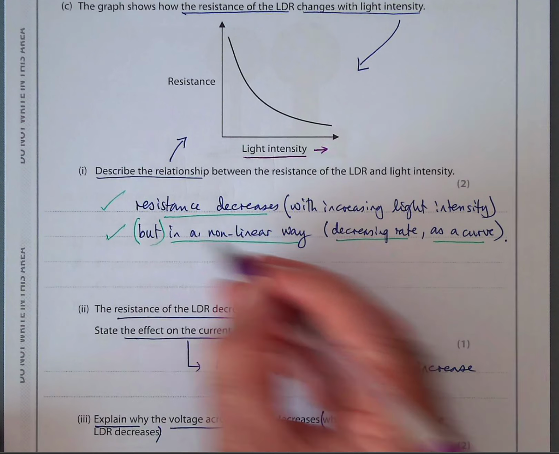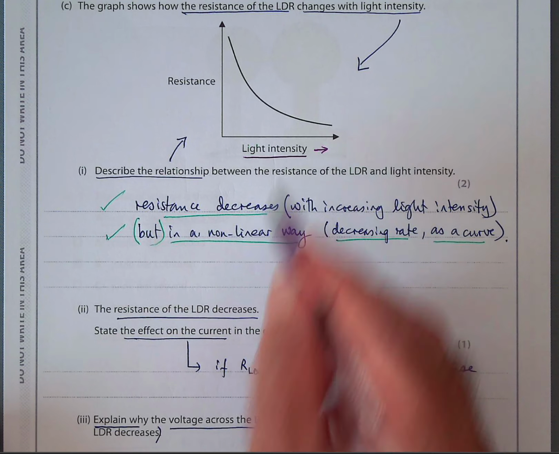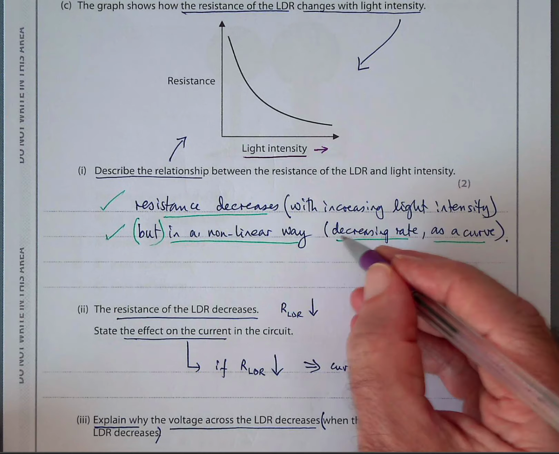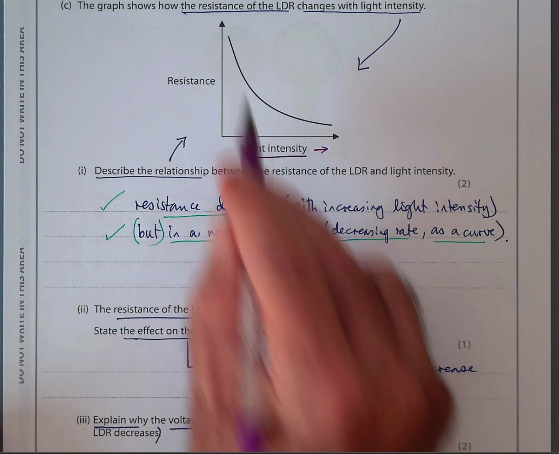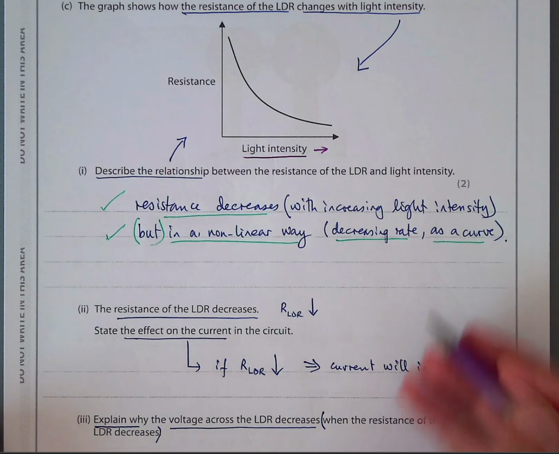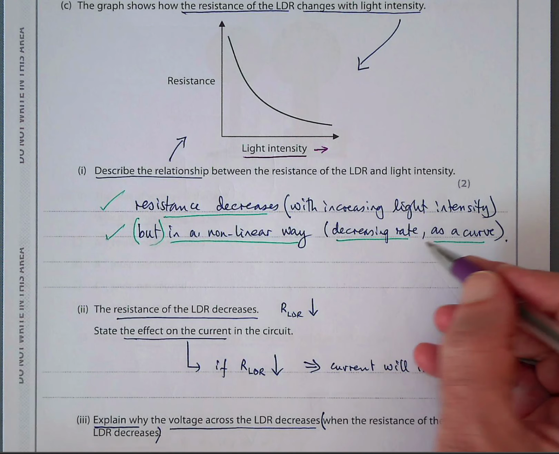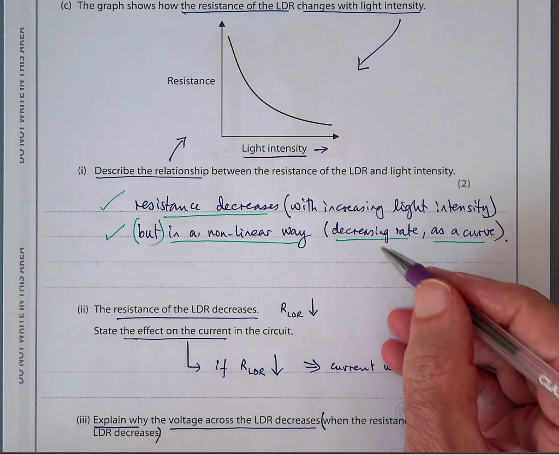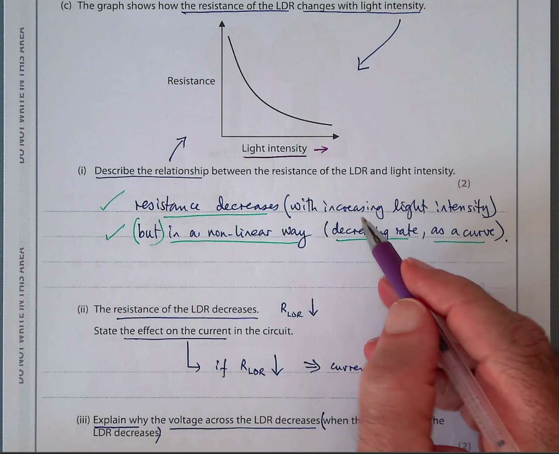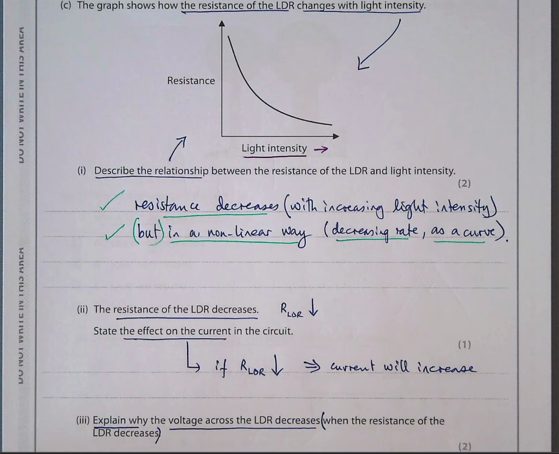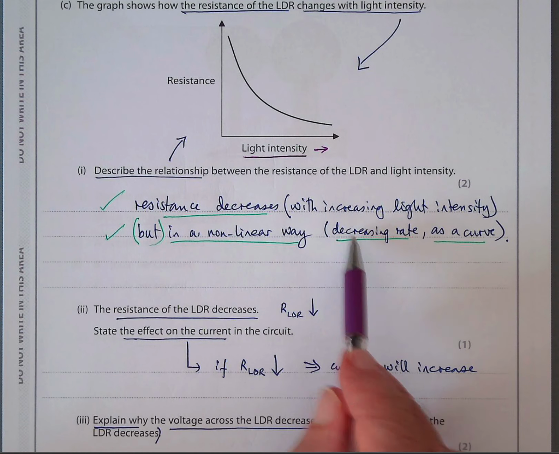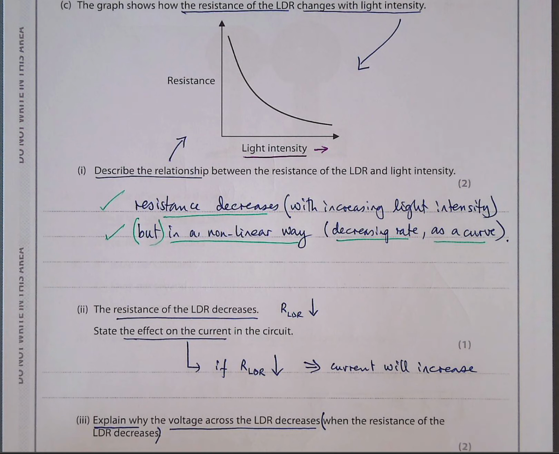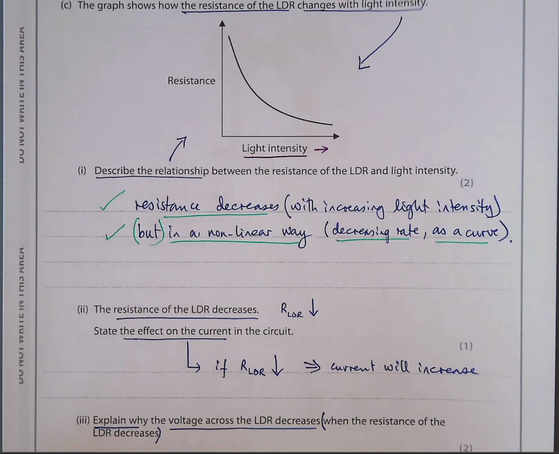They want you to give more detail than just say it decreases. So 1 mark for saying it decreases, 1 mark for realizing that it's a curve. Okay, so as a curve or at a decreasing rate. Okay, I'm accepting inversely proportional, but it may not be inversely proportional. Inversely proportional means if you double the light intensity, the resistance will halve. I'm not sure whether that's correct, but at this level, I think that would be an alternative way to realizing that you have a little bit more detail in your answer than just saying it decreases.